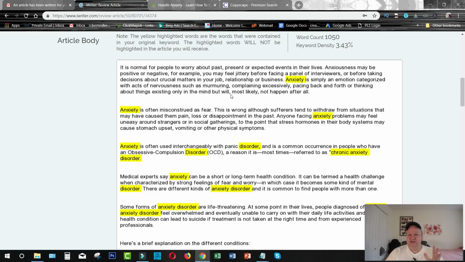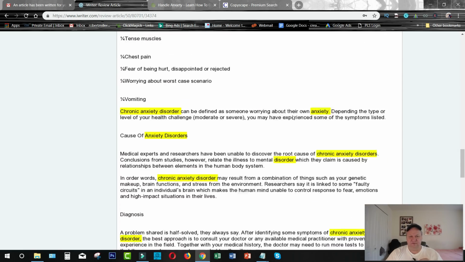I usually just do a quick read here. Keyword density, you can see right here is 3.43%, which is good. The plugin I use on the back end of my site, we'll get into all that. And if we need to make any changes, we make them inside there.